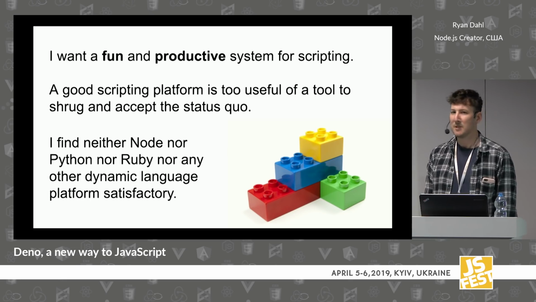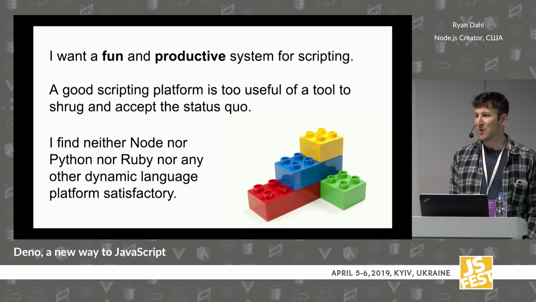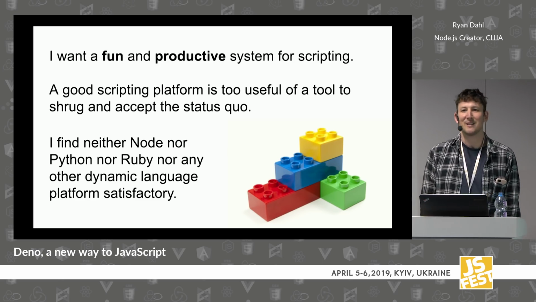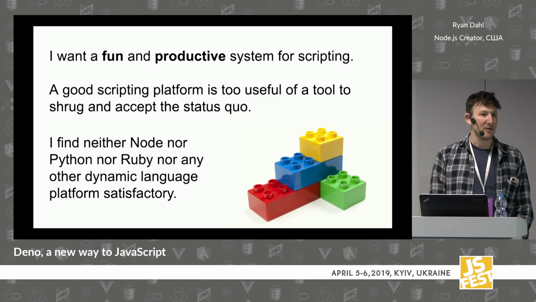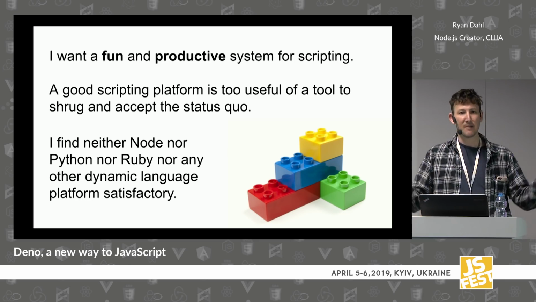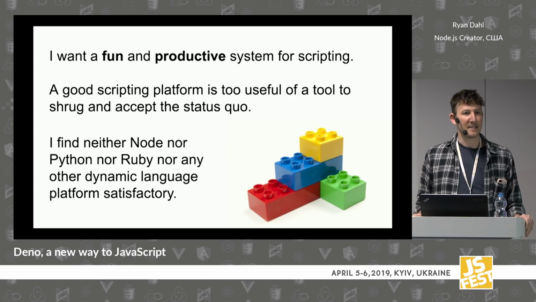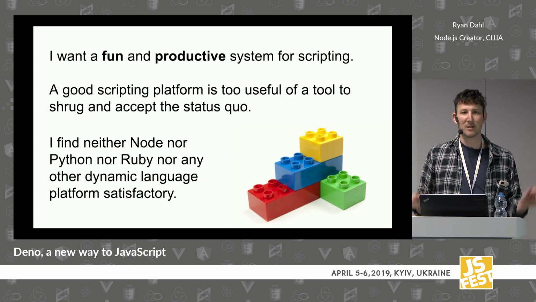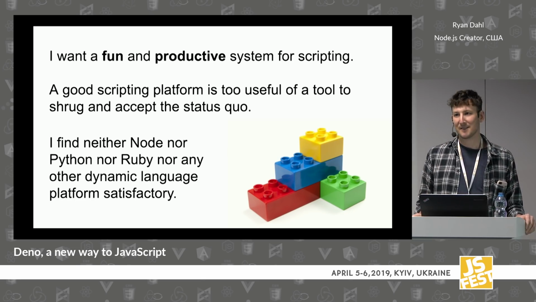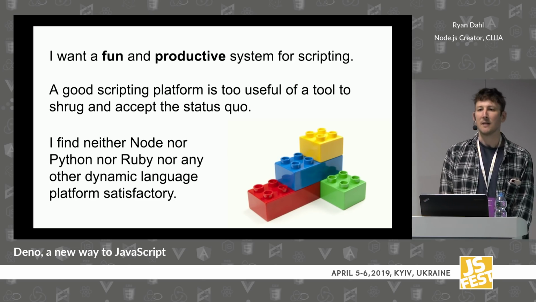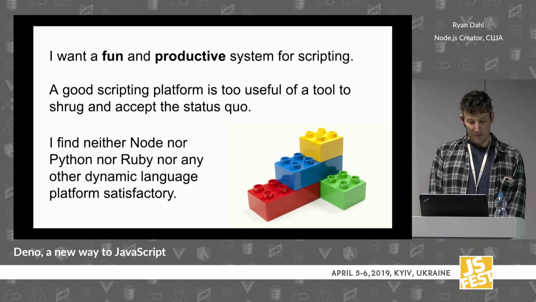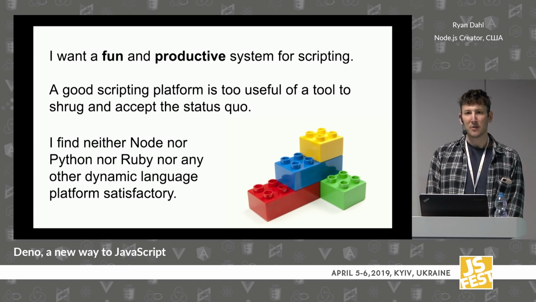But at the end of the day, I still am writing a lot of scripting, right? I script all the time. Maybe I have a directory of files and I need to rename a bunch of things, or maybe I have a big database and I need to massage that data in some way. I'm not going to write a Rust program to do that. I'm not going to bust out C++ to do this. This is something that you would want to do in a scripting language, and I just think that these scripting languages are so useful and so important that it's worth trying to get this right.